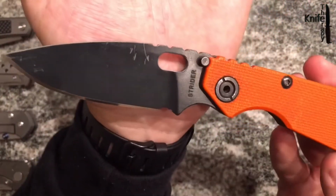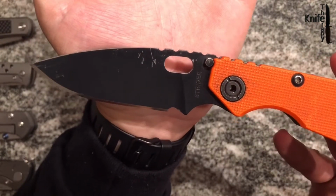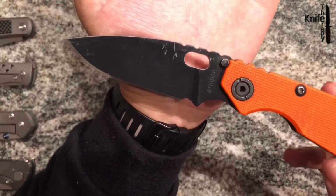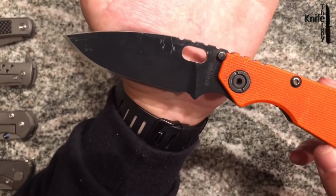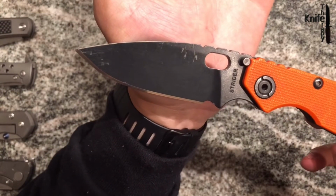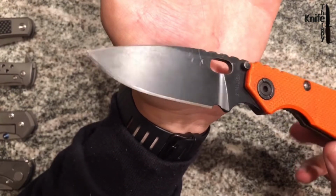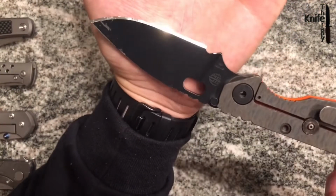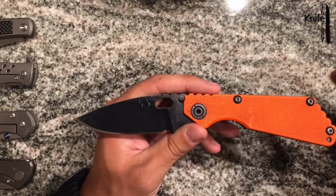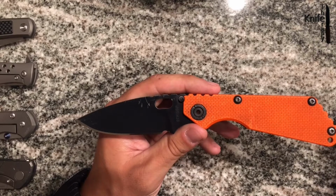So you can see in the blade there, those marks beside the thumb hole. That's when I used this knife as a hammer. Worked extremely well. I don't recommend it because obviously you're going to mess your knife up, but I was in a pinch and it did the job, and it did it very well. You can see that I've used it as a pry bar multiple times.